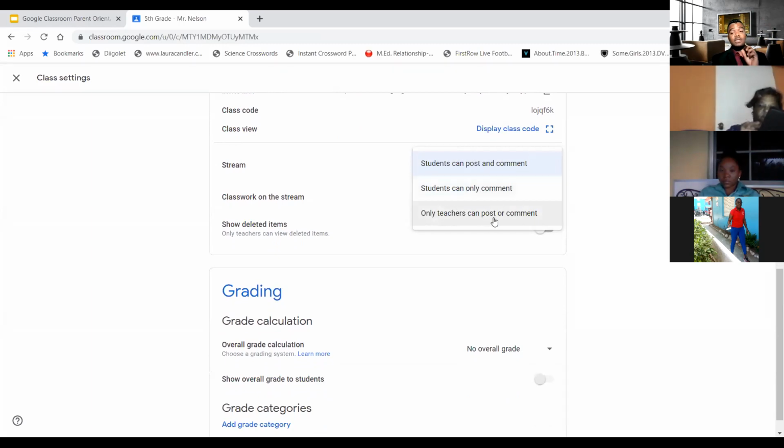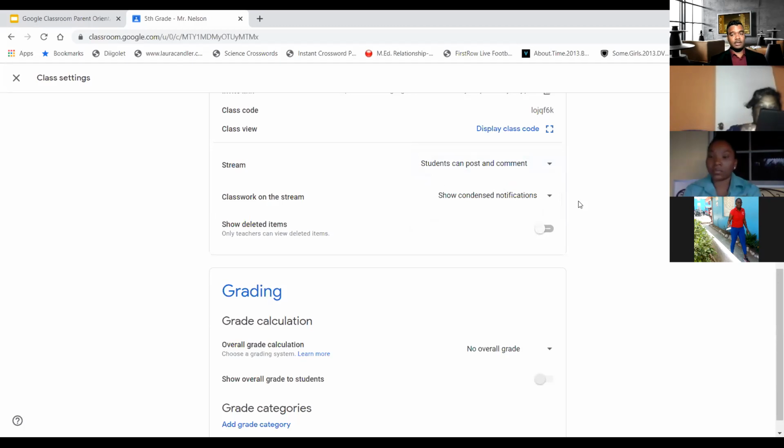If you want only the teacher to comment and also post, you choose only teachers can post or comment. If your students are crazy, you don't want them to write on there because they might put bad words on there. So you choose that you alone will comment on it and they can only read the post. Some of them are evil, so you just want to get them out of it for other people's sake.